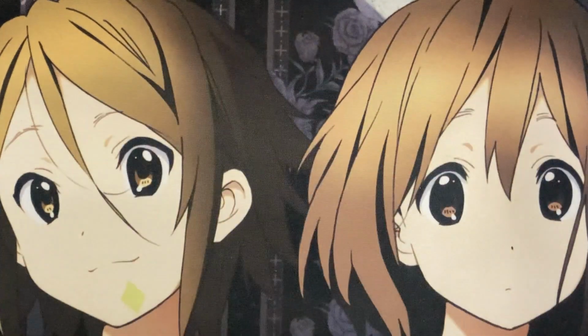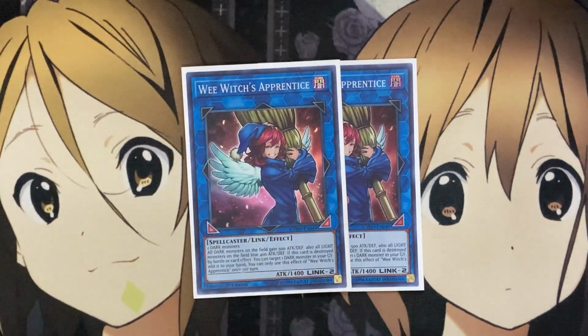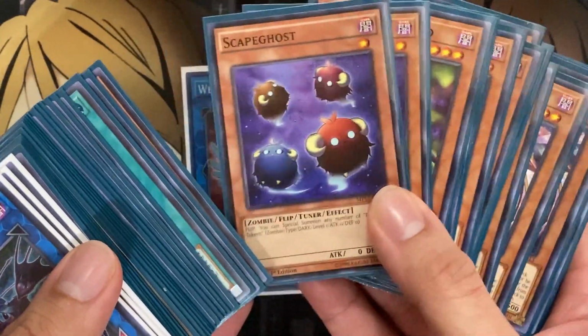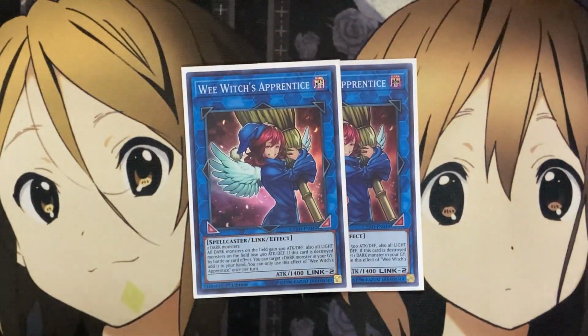For more of the generic Link lineup, especially with these scapegoats, I run 2 Wee Witch's Apprentice for the Dark Attribute, which is the majority of all the cards in the deck, including your ghost tokens that you'll make. So the power boost and recycle power for any of our Tindangle monsters in the graveyard is why I like running 2 of this card.